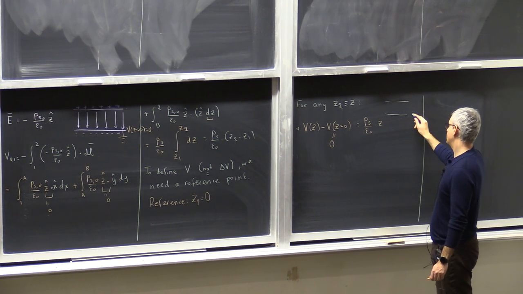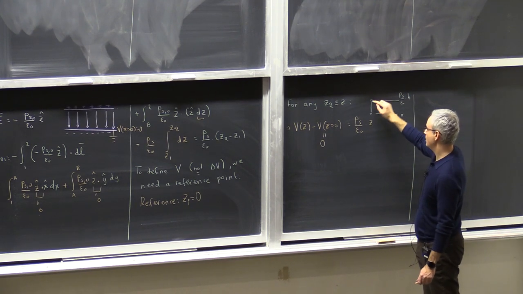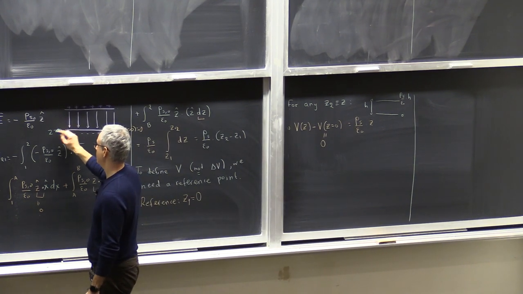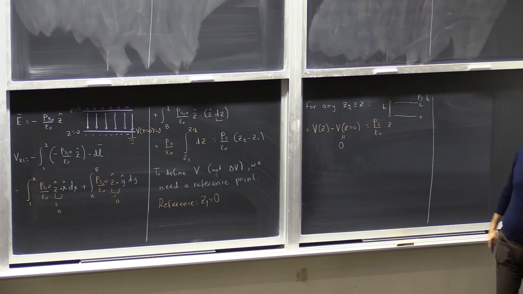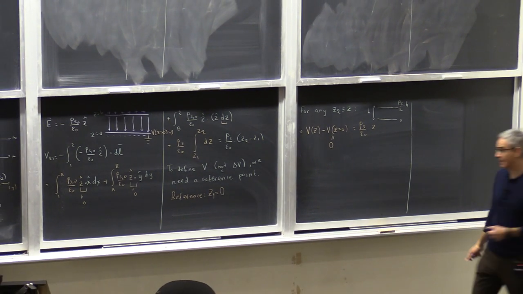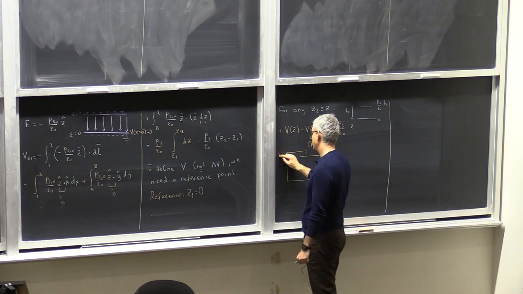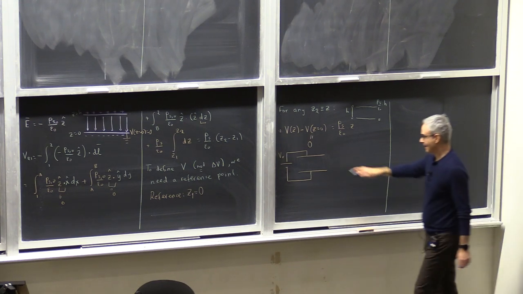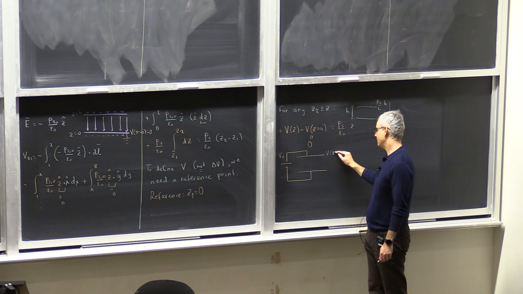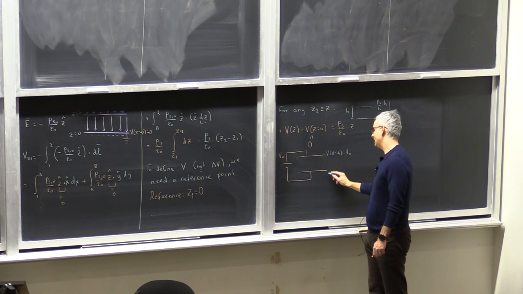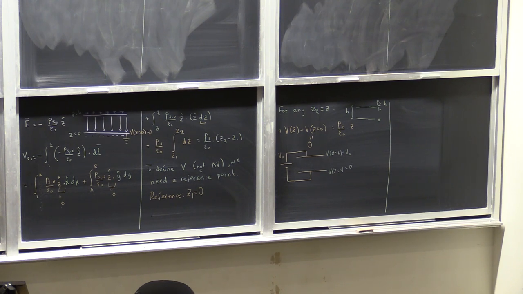It starts from zero here and goes to rho s by epsilon naught times the height of the capacitor. So if this is the height, and here we are at z equals 0, and here we are at z equals h, then the voltage at this plate will become rho s by epsilon naught h. If this entire thing had been generated by a voltage source, the voltage source would control the potential difference and set it equal to some V naught, 1.5 volts, 5 volts, 3 volts. So right here the potential would be V naught, and right here the potential would be 0 by my convention that I put the lower electrode as my reference plane.